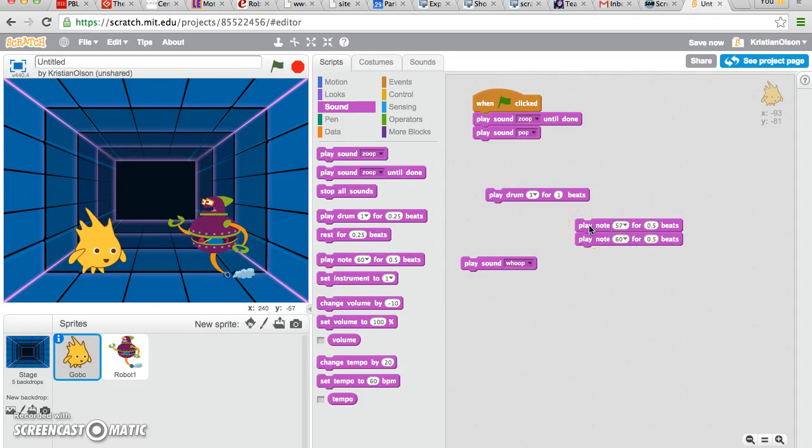Watch what happens now. You'll notice that the 2 sounds did not play at the same time because they have that built-in time limit there in the form of the beats.